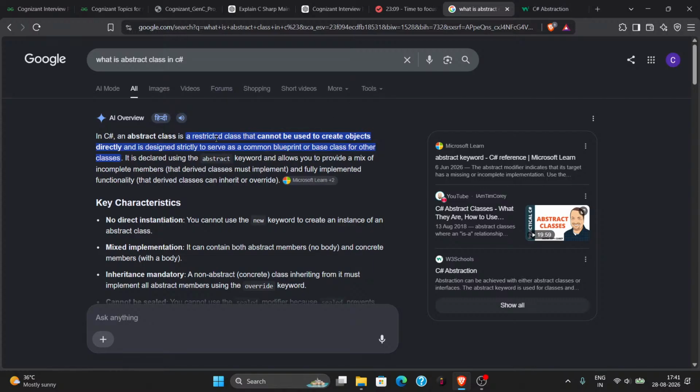Abstract class is a restricted class that cannot be used to create objects directly.